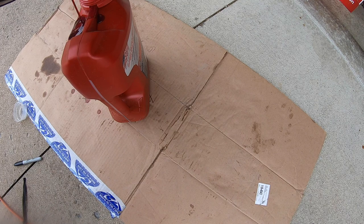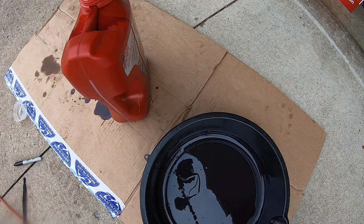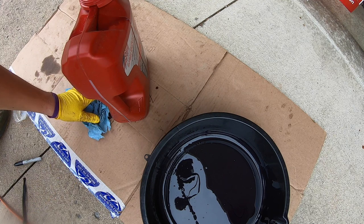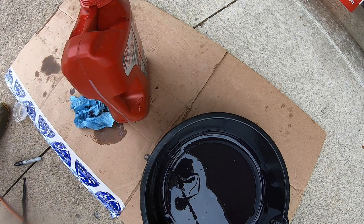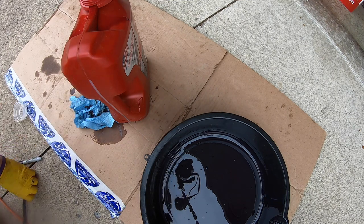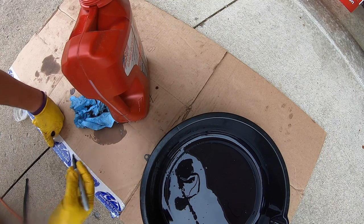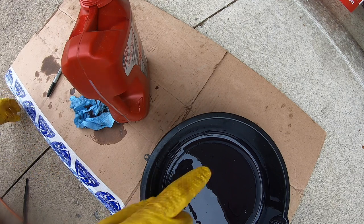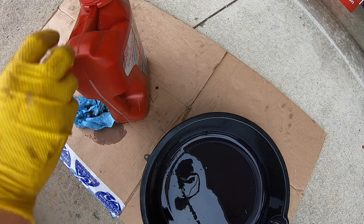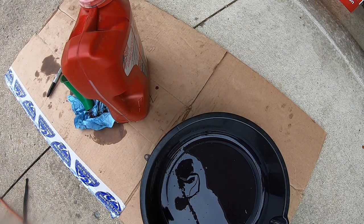Now we're still going to do it the conventional way. Oh, don't spill like I just did a little bit there. Always do it on cardboard as well. That will save lots of messes. And so we're going to go ahead and look, and it is exactly 1 liter from where the other one was. And so this is just an easy way to do it. I think it's a little bit more accurate than just looking in a pan, especially if you have any slope in your driveway. So we'll go ahead and grab 1 liter.